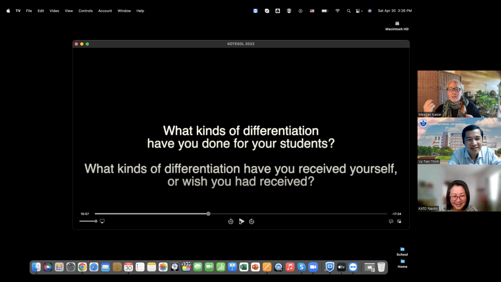So I may have done a little happy dance when they added the hyperlink, because now everything can be in ClassDojo. I just put that link and say, okay, this is where all of your things are. Okay. Any other questions? We're good.